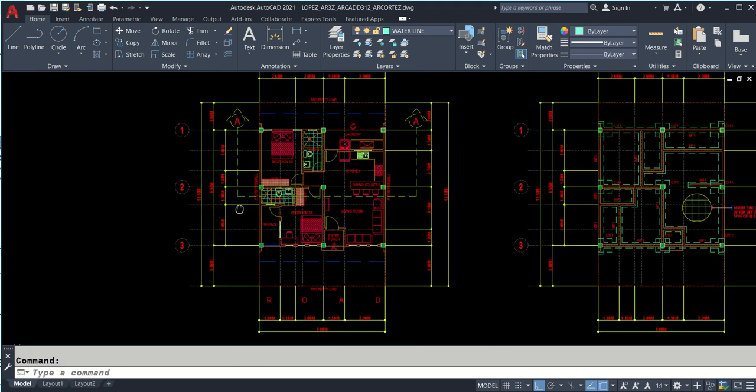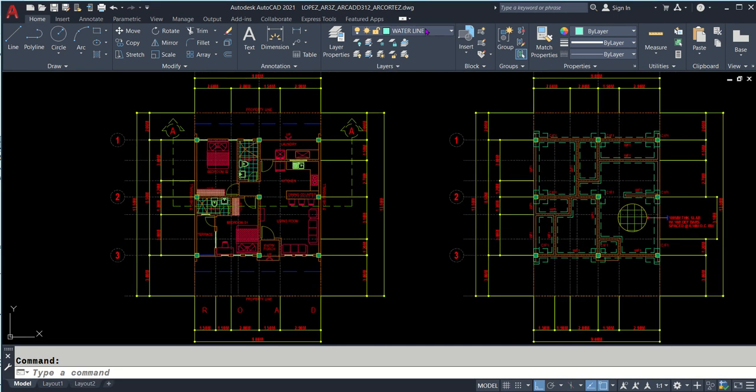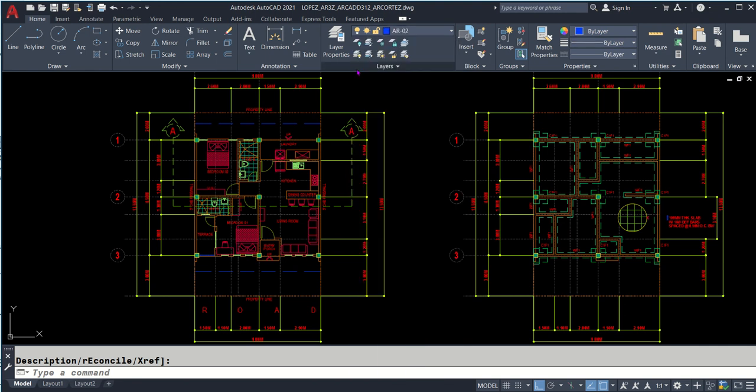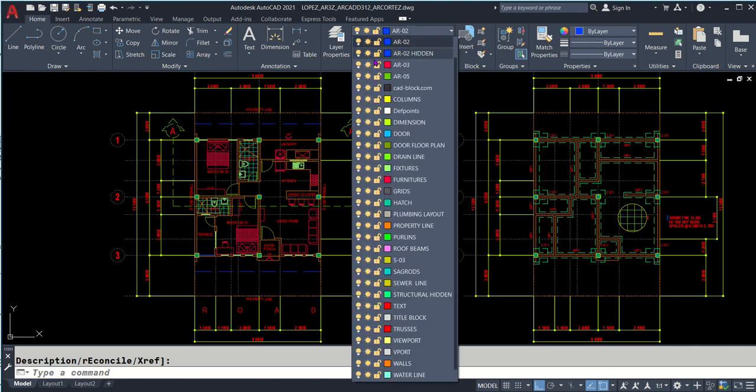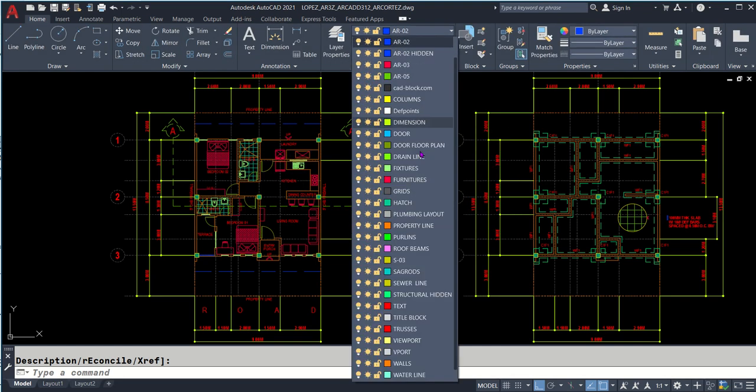Yan. Okay? I'm going to copy this, unlike sa manual kasi we have to redraw everything. So with this one, we will just be copying a part of it kamukha dun sa structural. And we need to do that with the help of our layers. So I need to turn off some layers from AR01, AR02. Hold on. Yan, off natin. Pag ganun siya.